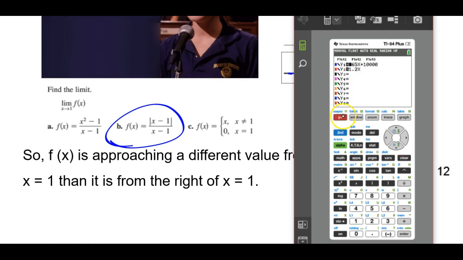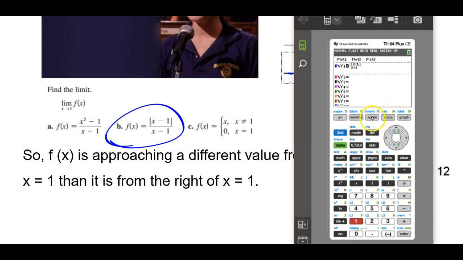First thing I want you to do is hit your y equals and clear out any functions you may have had in there. To type in a fraction, I'd really recommend hitting second y equals and then press enter, and that will give you a fraction key, so you don't have to worry about encasing the numerator in parentheses and the denominator in parentheses. To find absolute value, it's under math, right arrow to numbers, and then it's number 1, you can just press enter. So that gives you the absolute value. X is below the mode, x minus 1, arrow down for the denominator, which is another x minus 1.